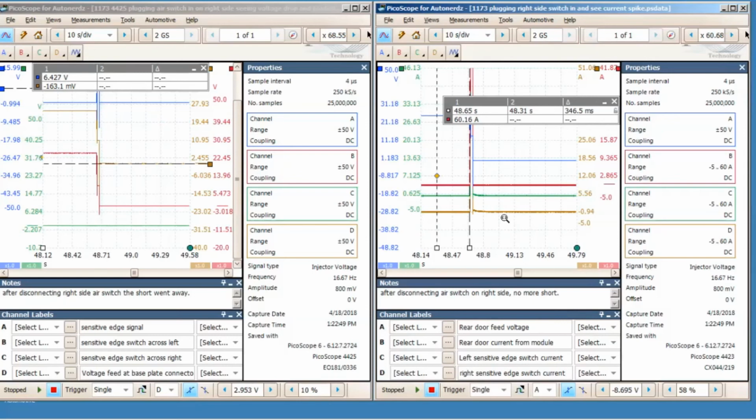And for a person like me, I can't always afford to drop another $2-3 grand on another scope. I have to budget my money, so I decided to go the route of getting another automotive scope with more protections built in to protect me from making that mistake. You can buy a regular 8-channel Pico, but the problem with the 8-channel Pico is it doesn't have the automotive presets built in. Not that I really use a whole lot of the presets, but it doesn't have as much help or guidance as the automotive scopes, and the 8-channel Pico does not have the protections, those fuses in there that will break inside and reset if something happens.